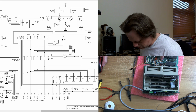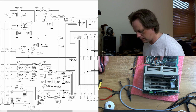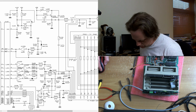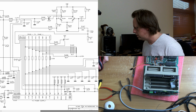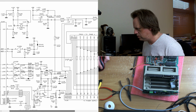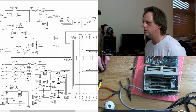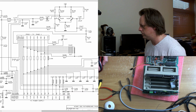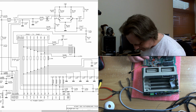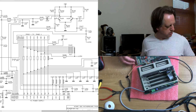I think I found it. C189. Oh, this is ridiculous. Found it, haven't I? C189? No, C198. C189 and C what? Oh, Jesus. So we've got C189 here, and we've got C189 here. They're two different values. Fantastic. Right, we'll take it off and see if we can read it. Oh, there it is.